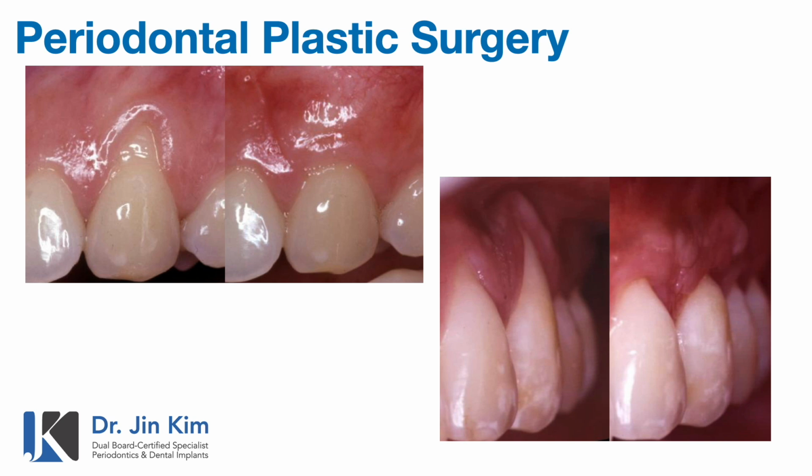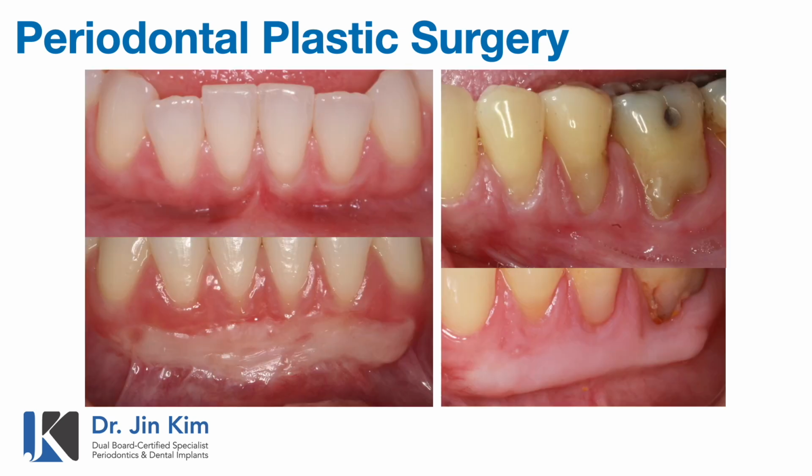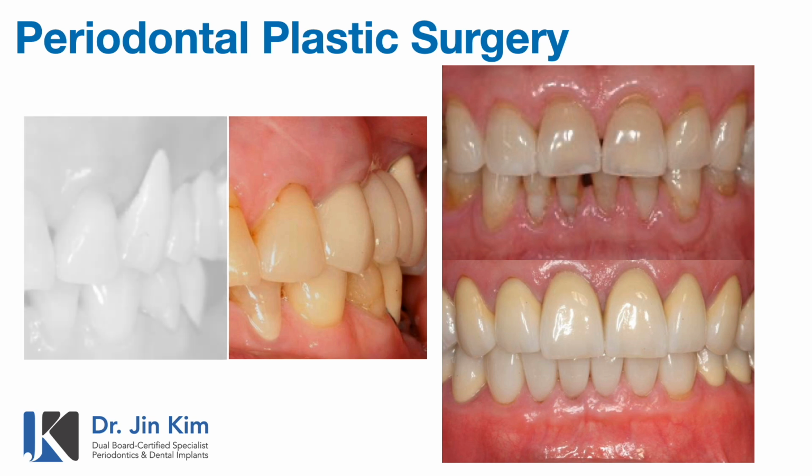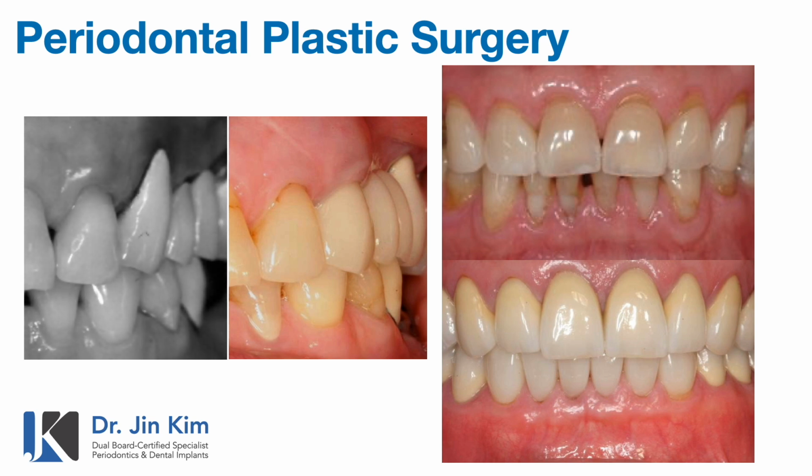You can see in these cases where the root surfaces are exposed, the gum that replaces it will get rid of the sensitivity, will get rid of the possibility of decay on the root surfaces, but of course it will be done for cosmetic reasons as well. Periodontal plastic surgery is done for a number of other reasons where the mouth may have unfavorable anatomy, structural issues, and so on. And gum surgery to augment, to add gum, can be a very valuable procedure that allows new gum to form where it has been missing.